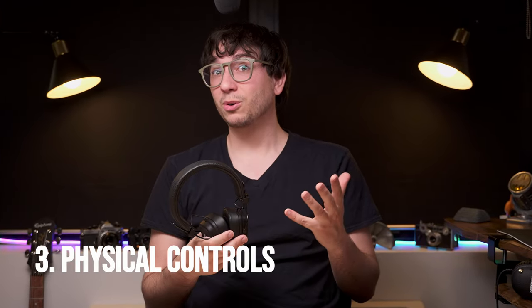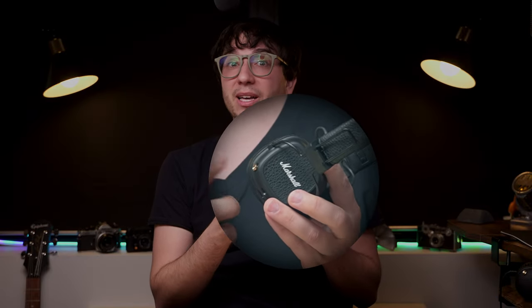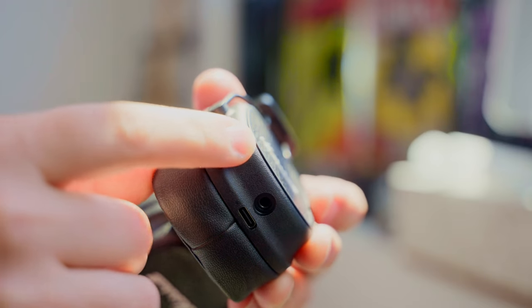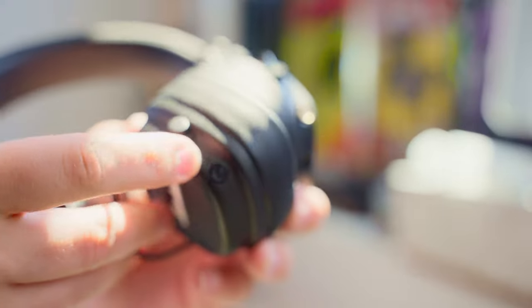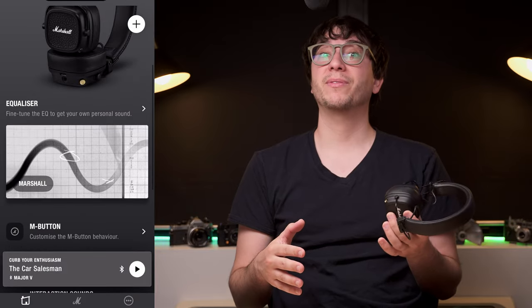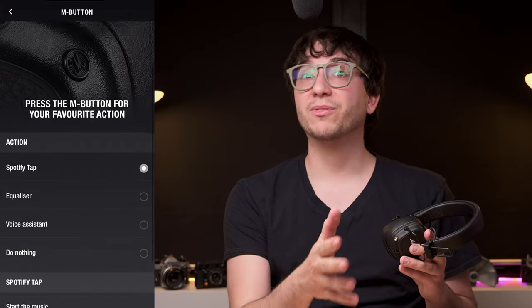A final reason that you should buy the Major 5s, and something that I think is often overlooked, is its controls. A lot of headphones either don't include any, or they try to be too fancy and use touch controls. With the 5s, we have a simple brass colored knob that gives you quick adjustments for changing tracks, rewinding, fast forwarding, or adjusting volume. I really like having a physical button because I always know what input I'm making, which can't always be said about those headphones with touch controls. Similarly, the Major 5s now have an M button underneath their left ear cup. You can program this in its app to quickly switch between your different EQ presets, activate your voice assistant, or quickly launch Spotify and start listening to your favorite playlist right away. It's pretty simple, but it's a great feature that lets you not have to reach out for your phone as often.